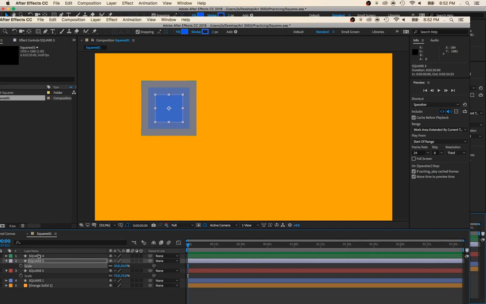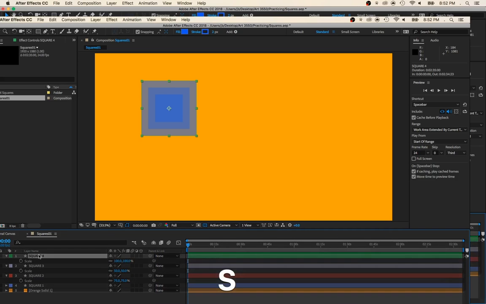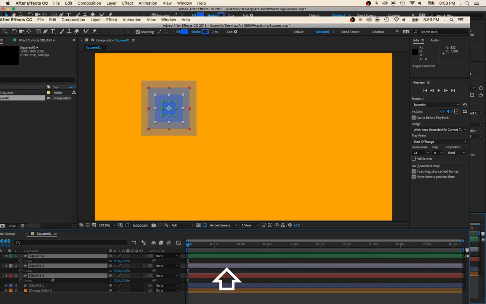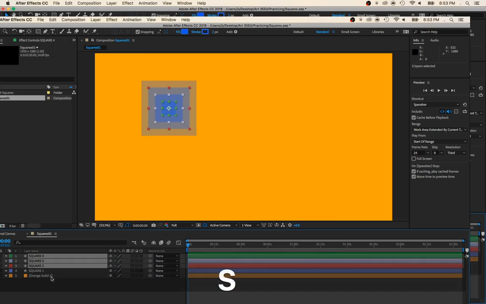I'm just going down the line, changing things by 25%. And so, by that rationale, we should have the last one at 25%. Very good. Now look at this exciting postmodern shape. That stacked bunch of squares is much more exciting than just one single square. Now, let's start moving this around and see what happens. To close these scale modifiers, we'll just select all the layers while holding Shift and hit S again. And it closes it.